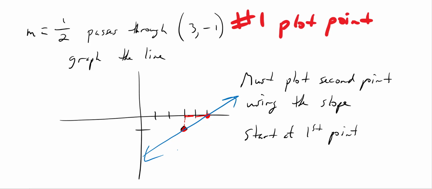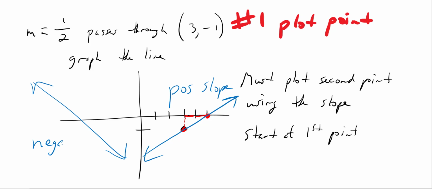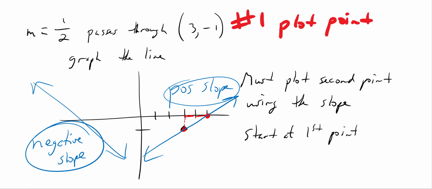Part of the deal is to understand that this is a positive slope. M is equal to positive 1/2. A line going like this, if I walk left to right, I'm going uphill. So this is a positive slope. If you draw something that goes the other way, this is a negative slope. So positive slope is going uphill, negative slope is going downhill, and it's always from left to right. Just remember that, it helps you out a little bit. I got a bunch more to do with you guys, so let's just practice.